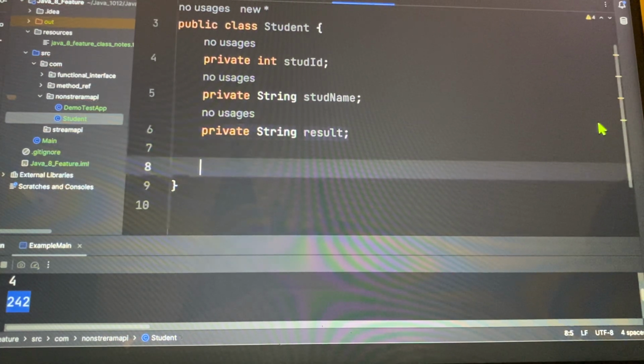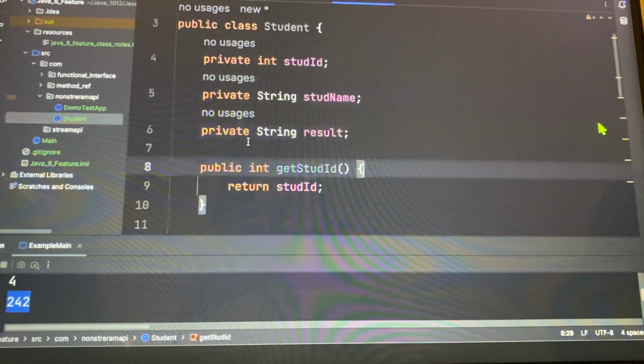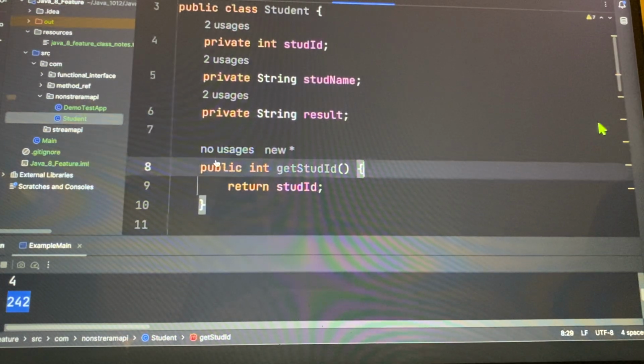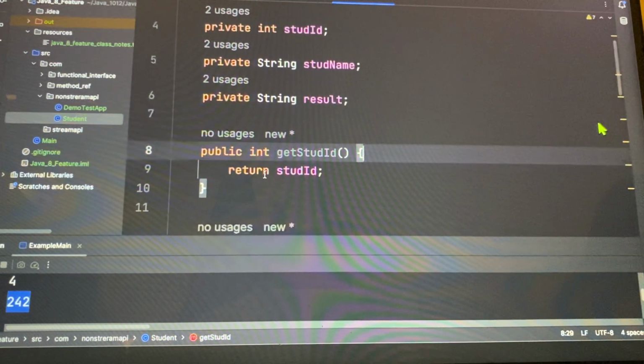And I will be creating getter and setter methods.